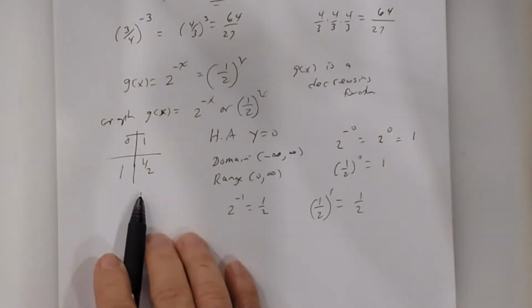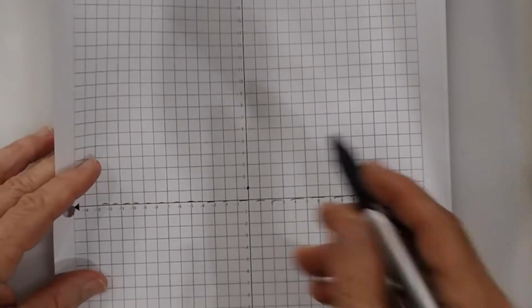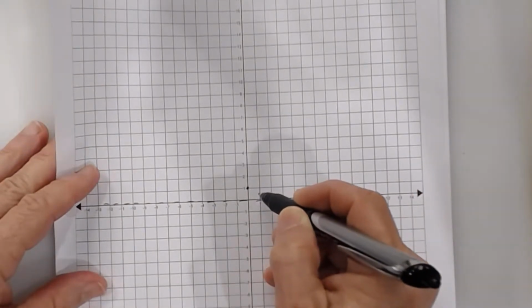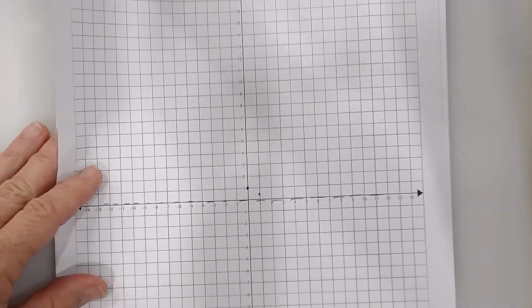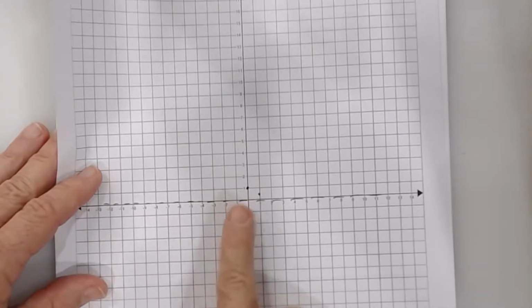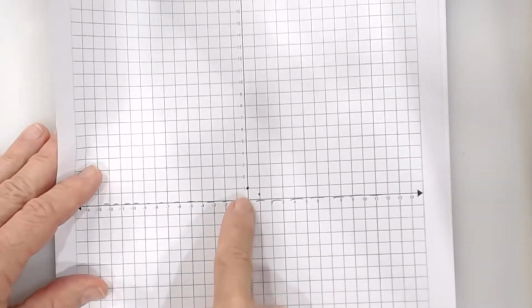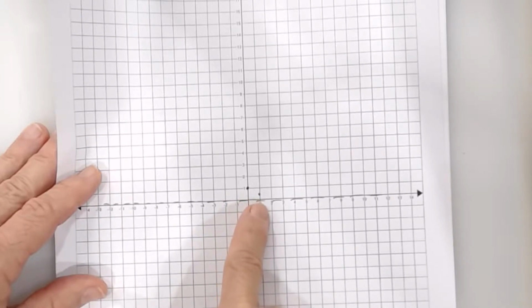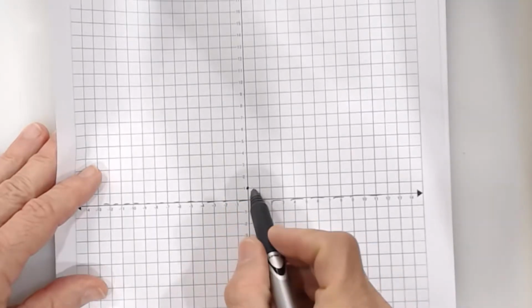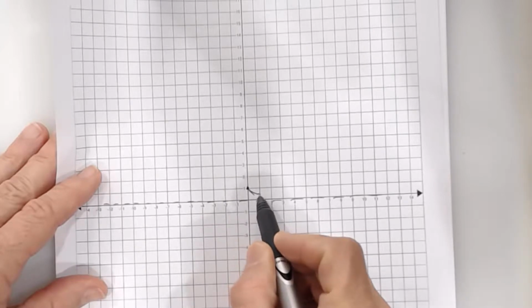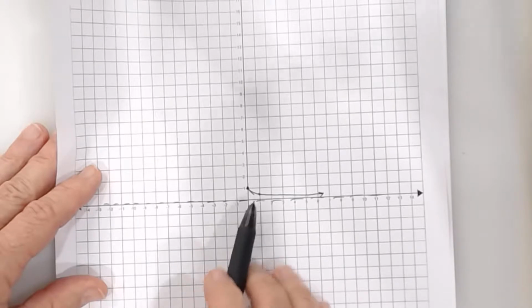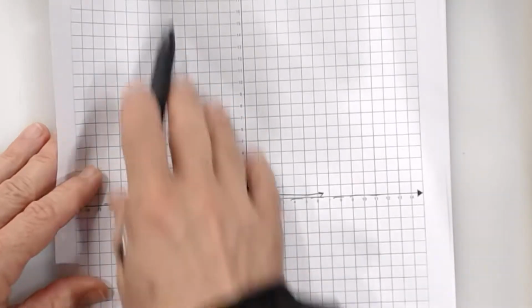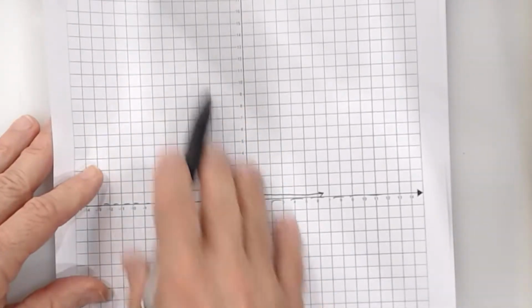All right, so I get the point (1, 1/2), so that's right here. At this point, you know what part of the graph looks like. The part on the right side, you know what's happening to it. What's happening to this part of the graph right here? It gets closer and closer to the horizontal axis. Does it cross the horizontal? No. And on this side, when you go like this, that's where it's going up rapidly.